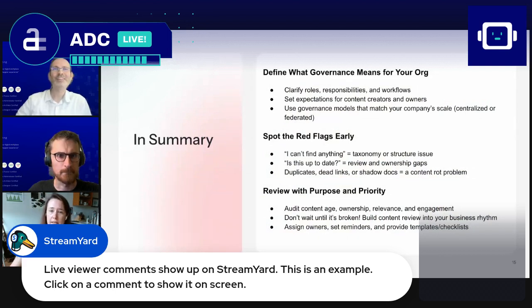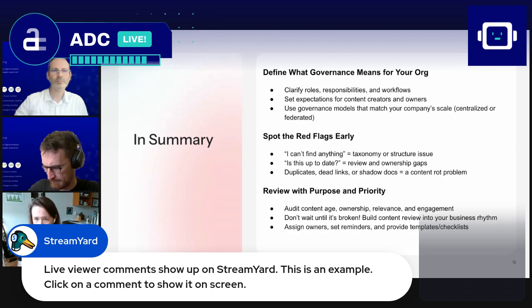Katie, if you want to. Yeah. So this is all the stuff we were just talking about. What does governance mean for your org? Not just governance, but also auditing. We're using those somewhat interchangeably, even though they're a bit different. Clarify roles and responsibilities, set expectations for your content owners, and then find what governance model matches your company's scale.